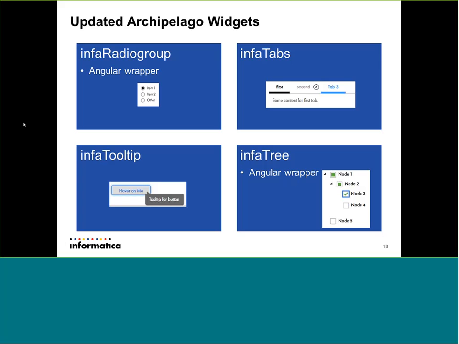Sure, go ahead. Can you clarify what is available for Symphony versus Symphony Next, meaning what's already Angularized and what is not, and if not, when it's going to be Angularized? So let me see if I heard you correctly. You're wondering what the difference is between Symphony and Symphony Next, especially in regards to what's Angularized?